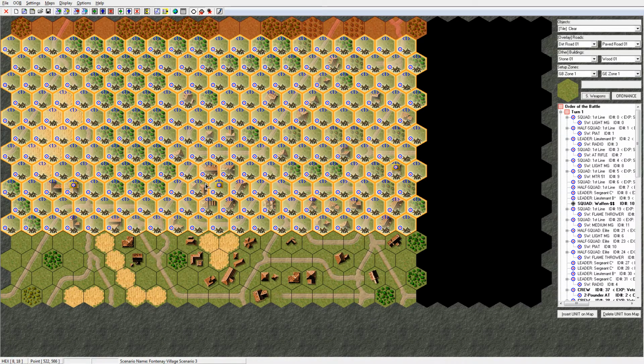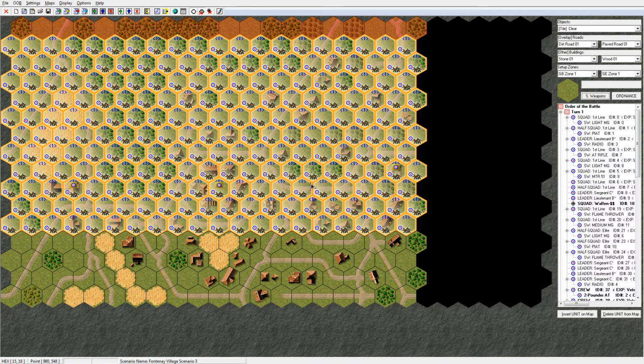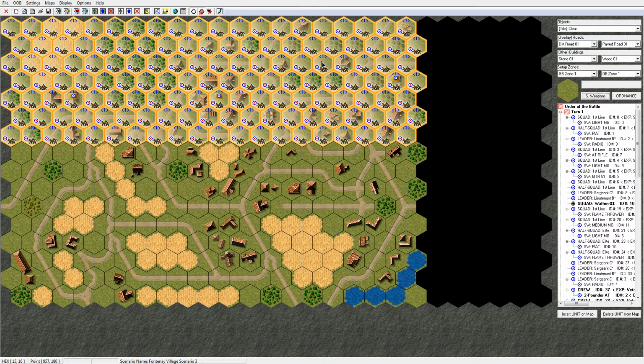And once you've done that, any other reinforcement is going to come in on the very top line here. So the north edge, any one of these hexes, you can bring in all your other reinforcements. And of course, then your job is to come down and help secure these locations from whatever units you had lived through the end of scenario number 2 for the German counterattack.